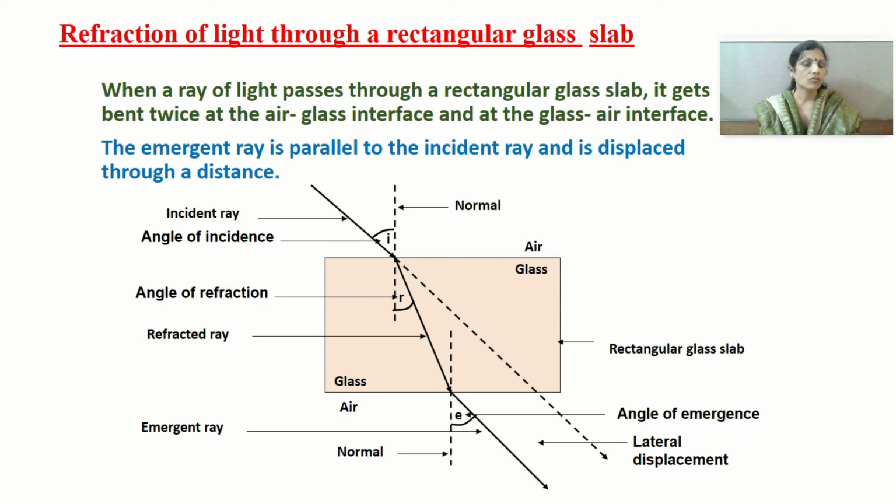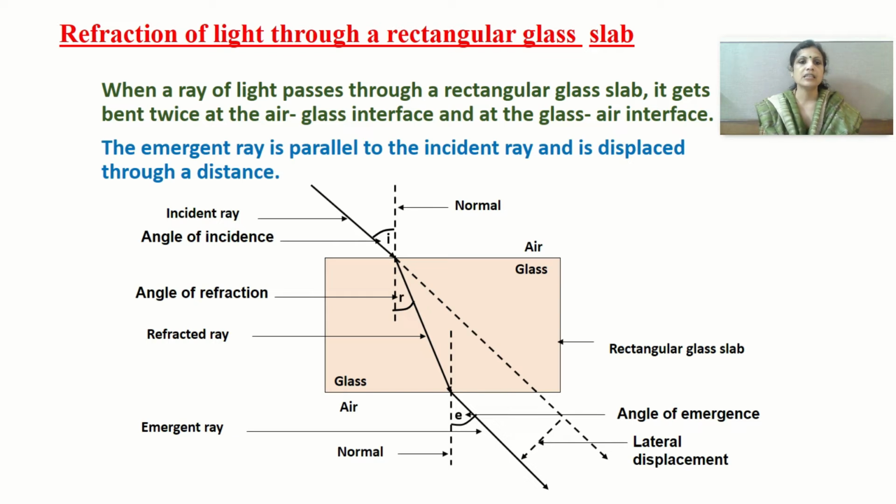Alright, so three angles we have marked. Now can you see this difference? This difference of the refracted ray, this is the lateral displacement. The light would have traveled straight if it had traveled in the same medium. But because we have kept the glass slab, the ray of light has displaced by some distance, and this displacement is lateral displacement.